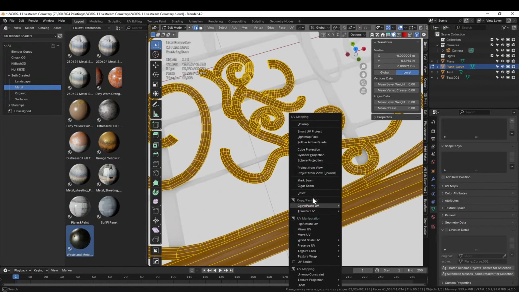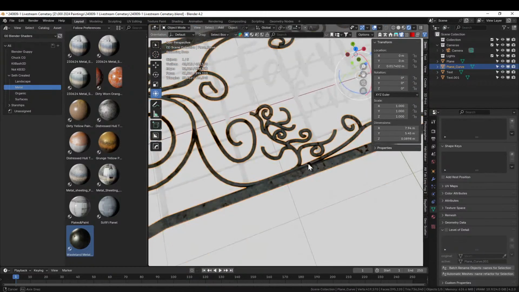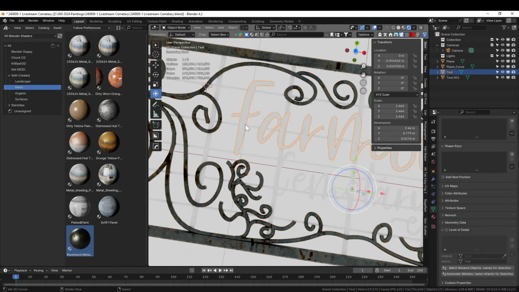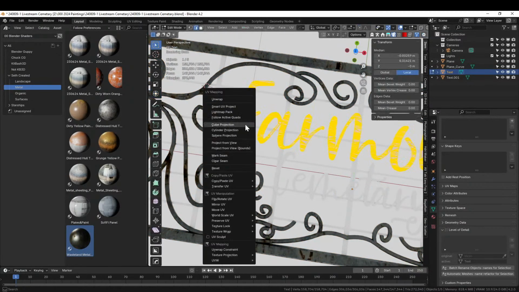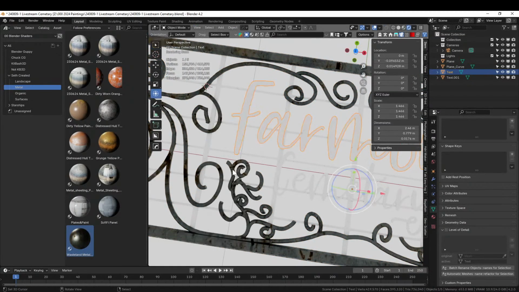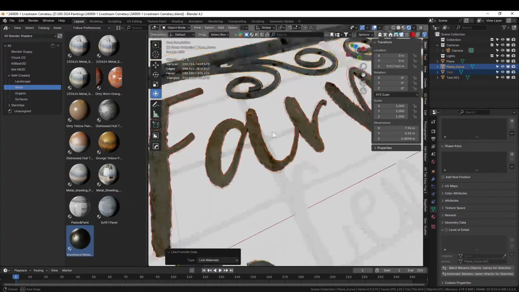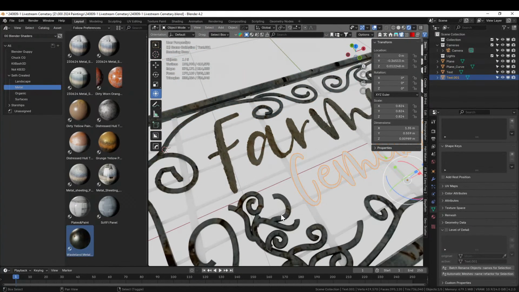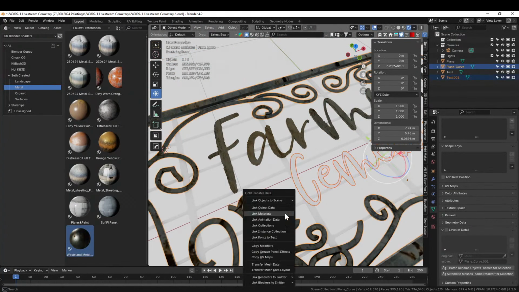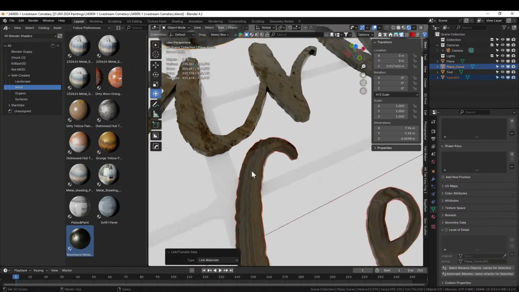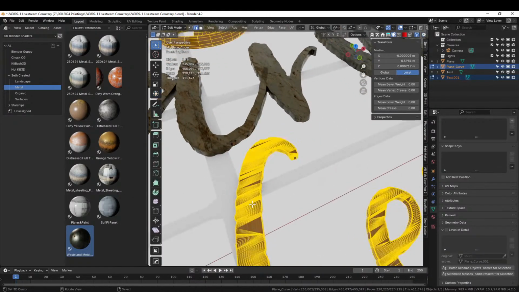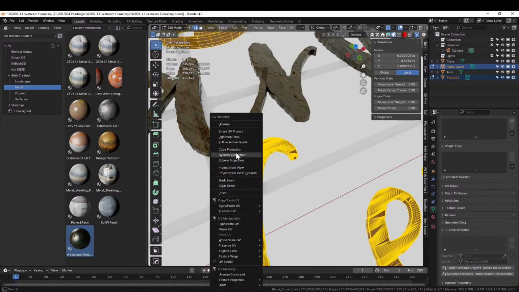A, U, cube projection. That projected just fine. A, U, cube projection, and link materials. Looks good. Link materials. A, U, cube projection.